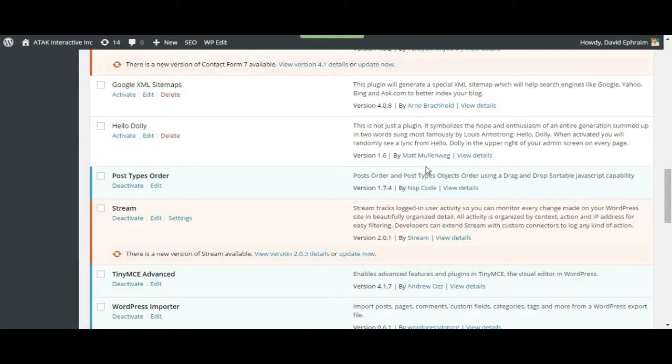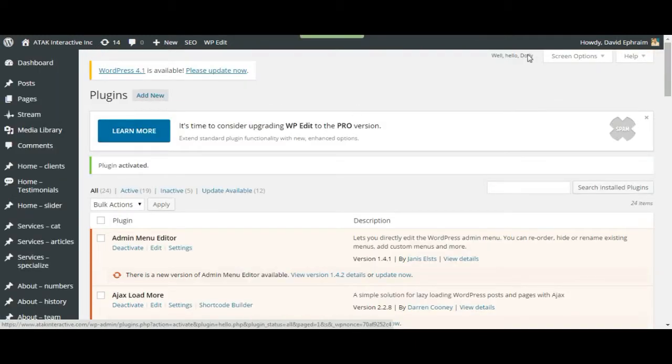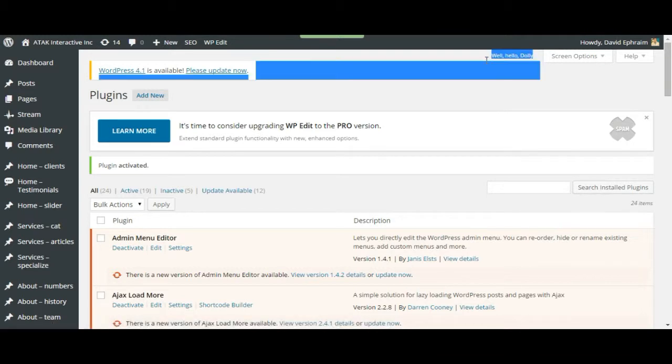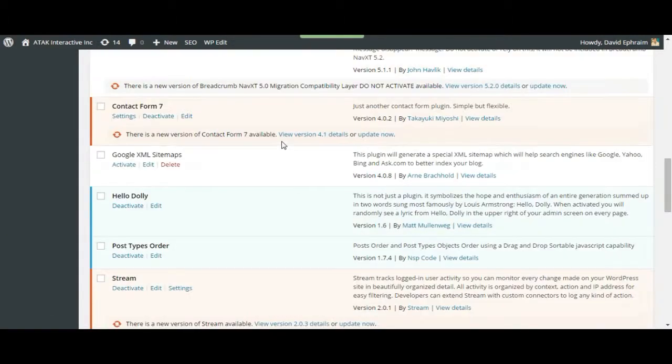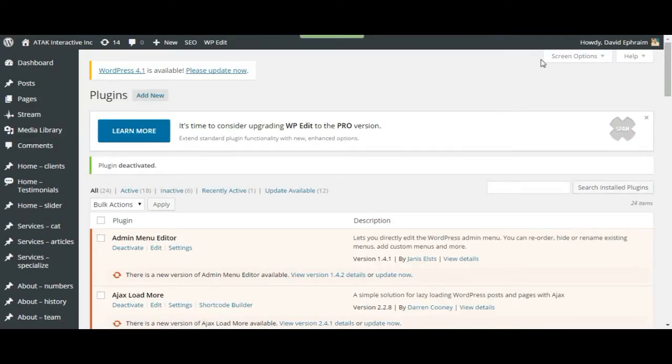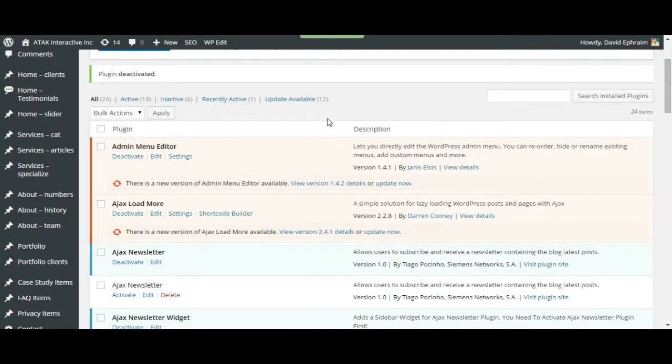Or Hello Dolly, let me check that actually if it's okay. It's deactive, but let's activate that. It's just a simple plugin, well, Hello Dolly, which makes a greeting message visible on top. But this is a plugin. So this actually shows you the range of the plugins. You have really simple plugins, or you have some really complex plugins which you can use to customize your page.